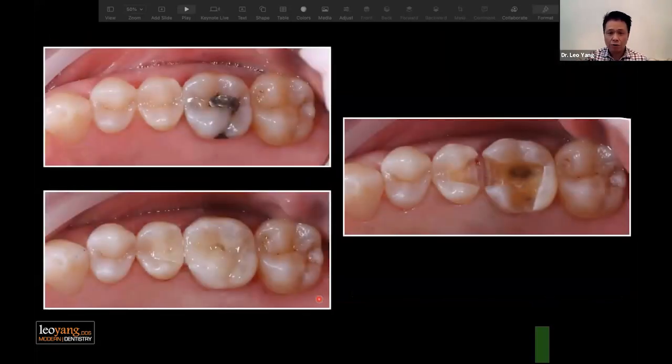This is the same thing, how it looks before and after: pre-op, then the prep on this side, and then the final restoration. Now in this example, let's talk about materials. On the premolar, usually I'm very comfortable with the hybrid material. On the molars, I'm also very comfortable with hybrid. But if you want something stronger because it's a little bit bigger and you worry about it fracturing, then definitely porcelains or Emax would be an alternative. But I feel very comfortable in a case like this that hybrid or Emax will work very well, both materials.